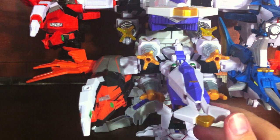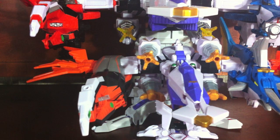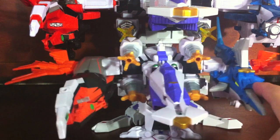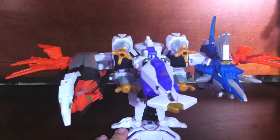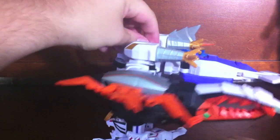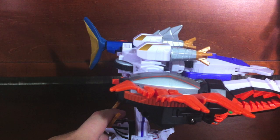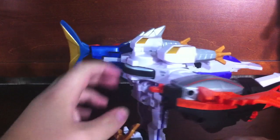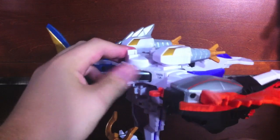So once again, they did a pretty decent job at adapting this thing. Nothing looks horribly different. Outside of a few paint apps and obviously the few stylized design choices, particularly with the swordfish, everything is intact and done really well. Granted, you don't have any of the cool features, like the drill features. When you spin the top of the Toro Origami, everything on that thing moves, as opposed to this release where nothing moves when you spin this because of the way I have the drills positioned, and just nothing works.